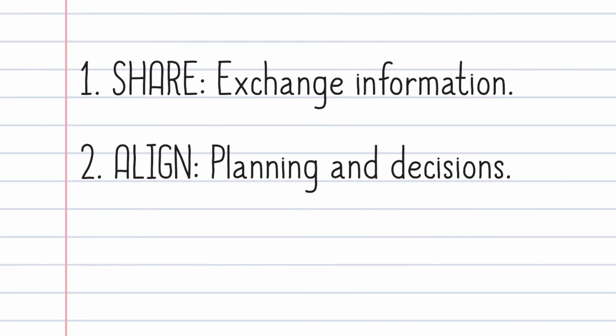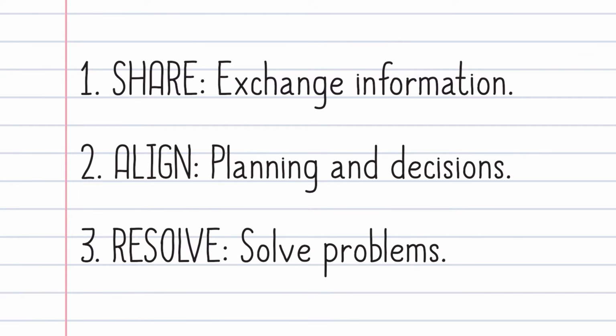Now, meetings typically fall into one of these 3 types. They're either an information meeting where you're just going to exchange information. They are an align meeting where you're going to make decisions or agree plans, or it's a resolution type meeting where you're going to solve problems or deal with conflict.